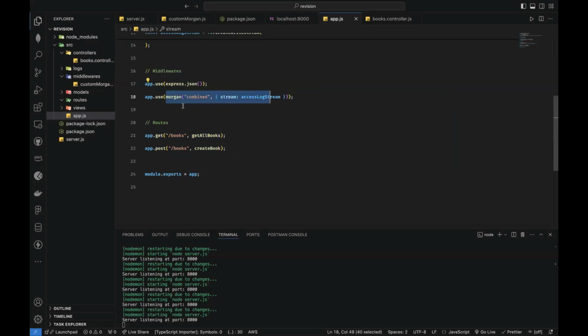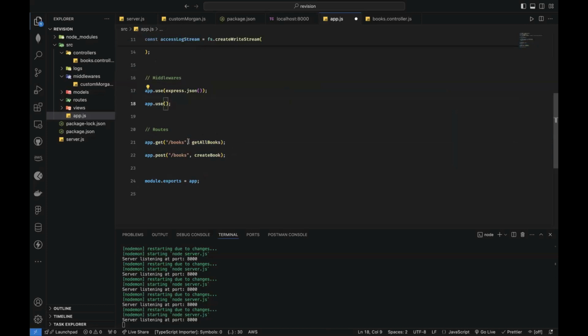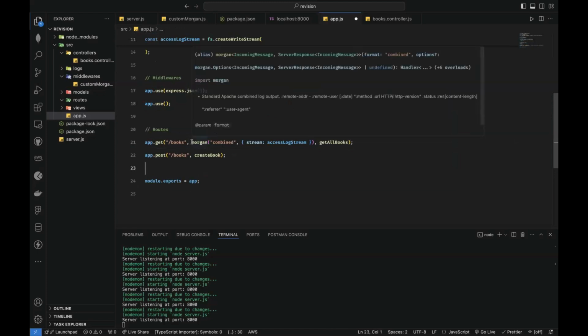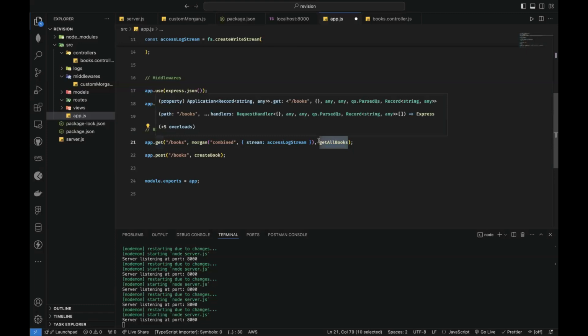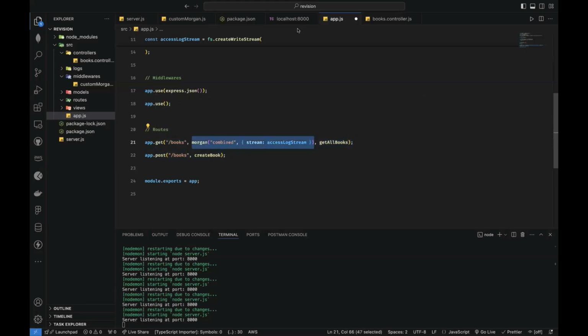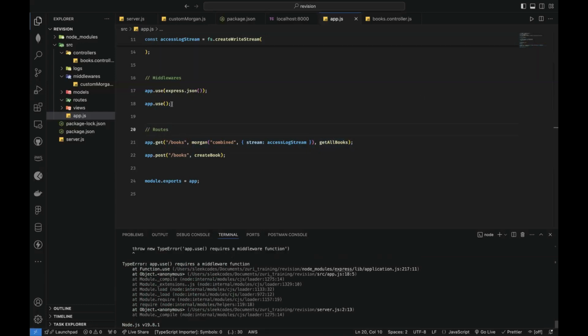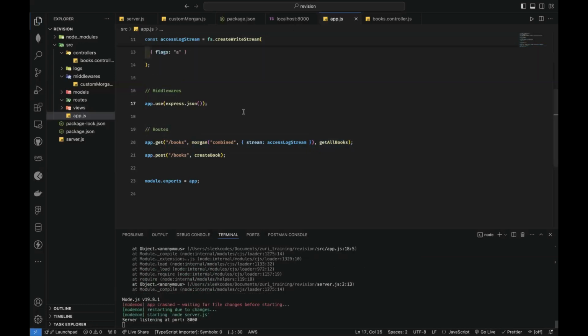So I'll copy this entire middleware, all right, and put it here. So what happens is that this middleware is going to run before this. So it will go from left to right. So I want to get books, then this would run and this would run. So if I save now, it requires a middleware function. Oh, let's get it out of there first. All right, so everything's working. And then watch now.